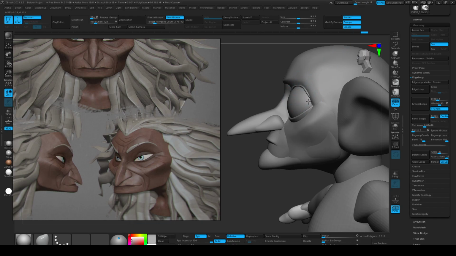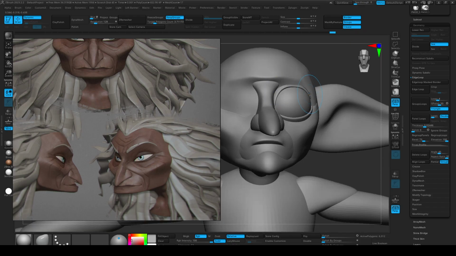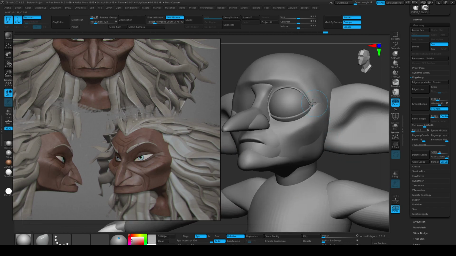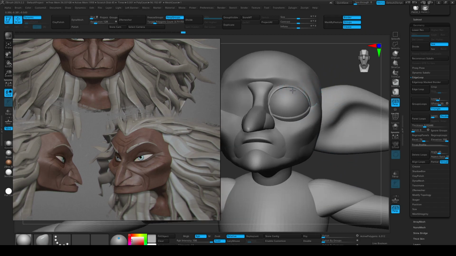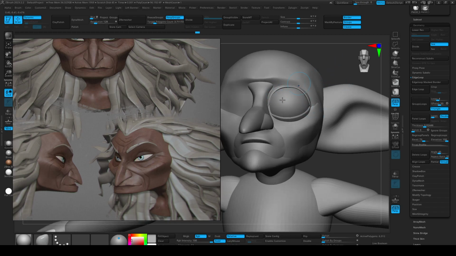I'll have to clean it up a lot more later if I want it to be a really nice eyelid, but that'll be probably when I start welding things together and then start retopping stuff a bit. Oops, forgot that I had that masked off. And I'm hiding my masks by pressing Control H on Windows, so that's why sometimes there's a mask, but you can't see the mask. So I'll come on here. I'm just gonna push all that stuff back.